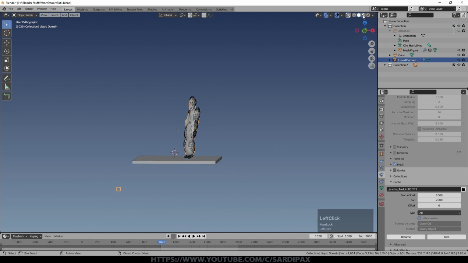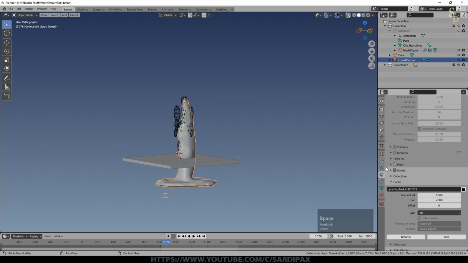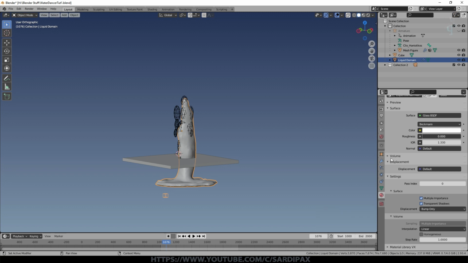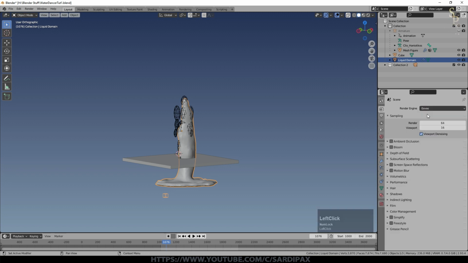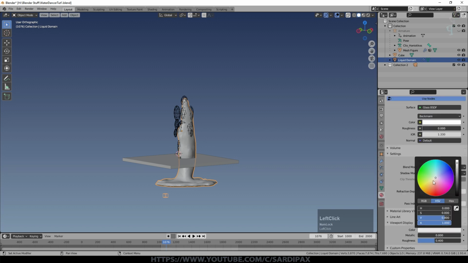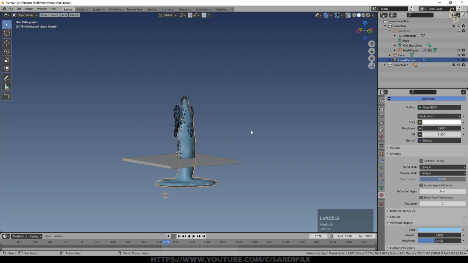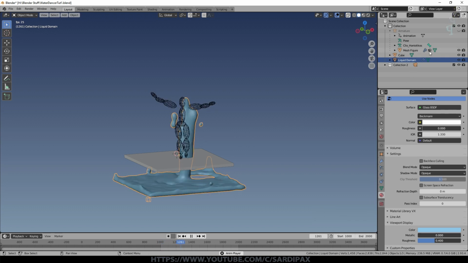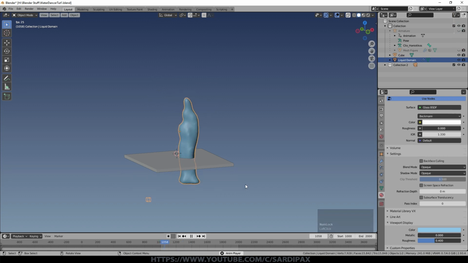If I go to solid view, you can see something's happening there. At this point I'm just going to give a default color to the mesh so that we can differentiate it easily, and I'm going to go to the Eevee render engine just to simplify things. So let's give it a bluish colour just so we can easily see what's what. At this point I don't need to see my figure, so under my mesh figure I'm just going to turn off viewport visibility. Now obviously this is very low resolution.